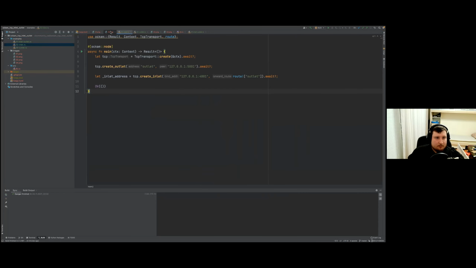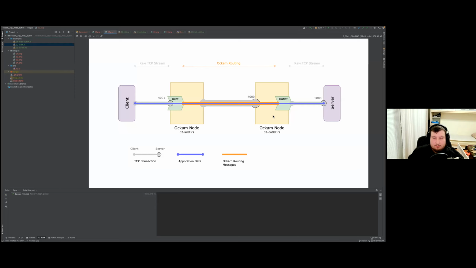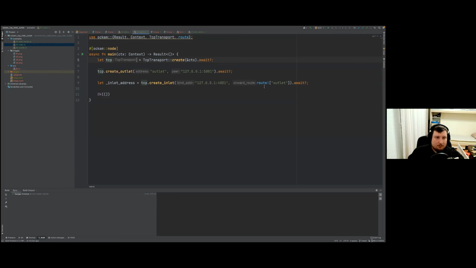Okay, so what exactly changed here? This outlet is located here, and the only difference I think is that this node should expose some port, in this case port 4000, so this node could actually reach this node. So let's just listen on this port.